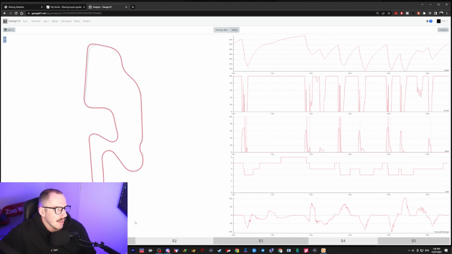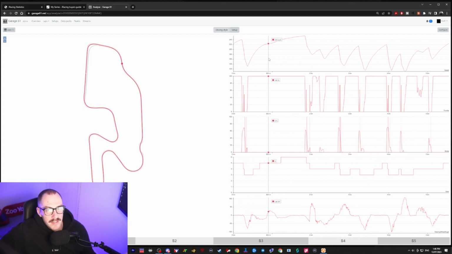track. It's going to give us our time here. Down the bottom is the sectors. So you can see that. These columns here, whilst they look a little bit daunting, it's really not. I'm going to quickly go through it because it's super beneficial just to compare to someone who's slightly faster than you and go, oh, that's all I need to do there to be half a second quicker.